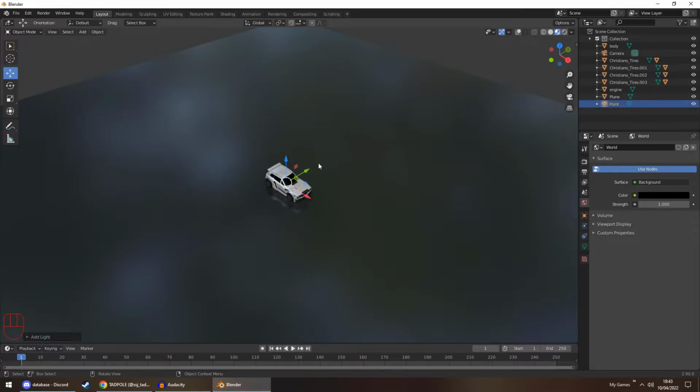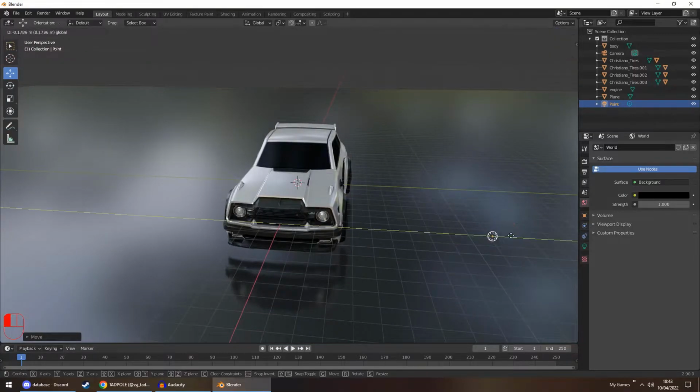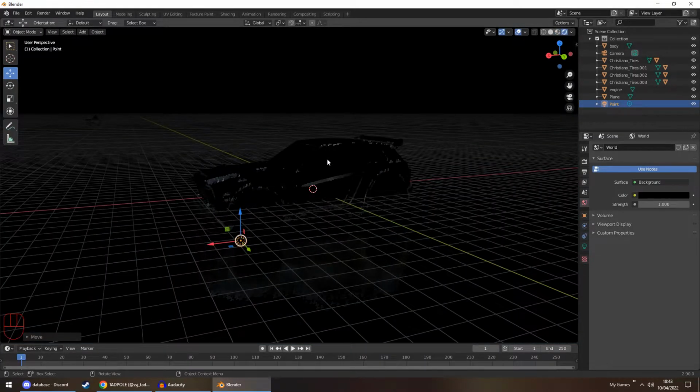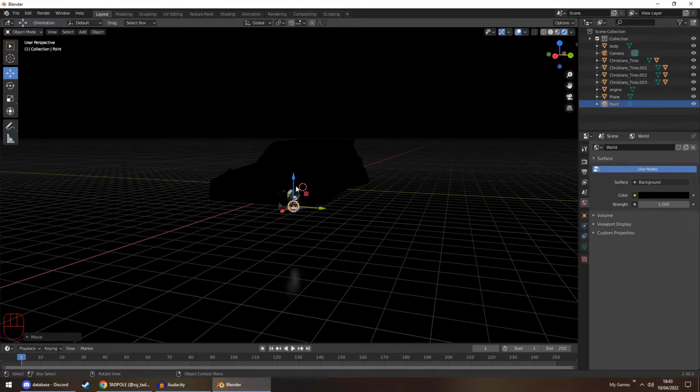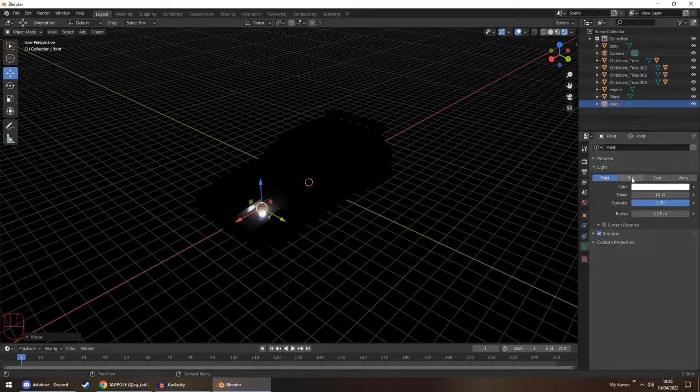So the point light, if you were to look at it, is pretty much what you would use for a headlight. You can see by the shape of it, basically a sphere. If I come into here, that's how the light looks. You can also change it, if you have the light selected, in your properties down here.